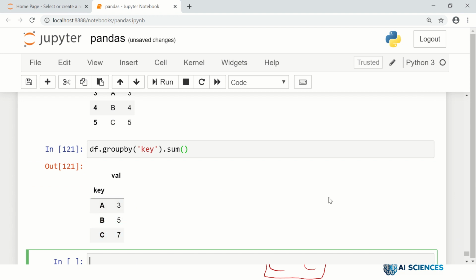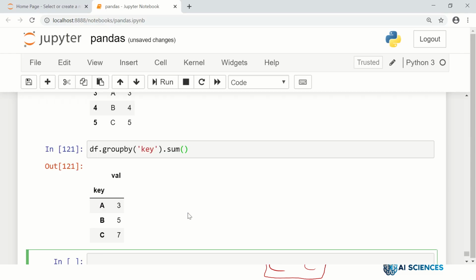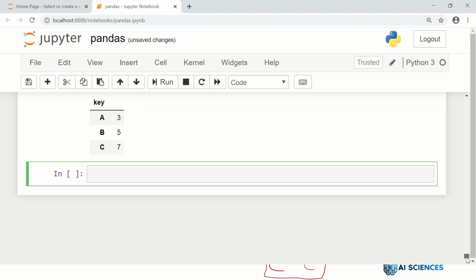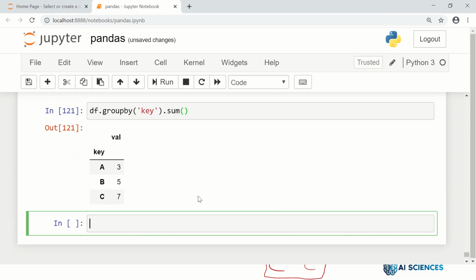They sum, and remember this: they first get split, then the operation is applied, and then they merge again into a data frame, and that happens here. And in certain cases, this group by becomes very, very powerful, because we may have to group a lot of things together. It is sometimes used to arrange the data in a particular way, to summarize the data in a particular way, and stuff like so.